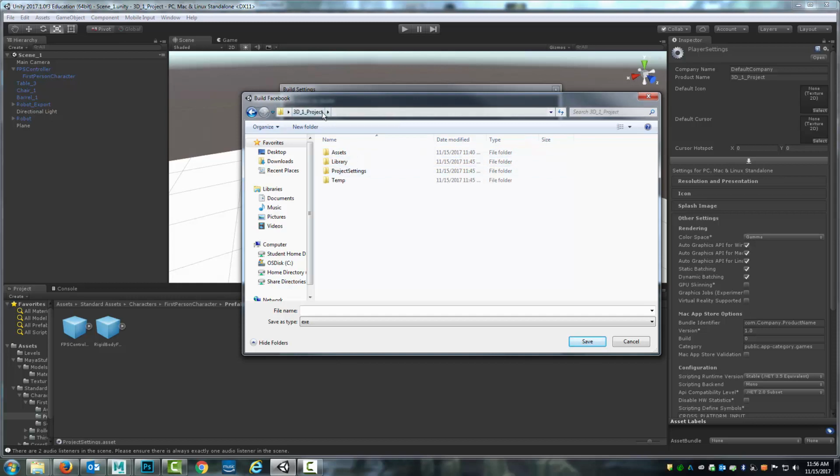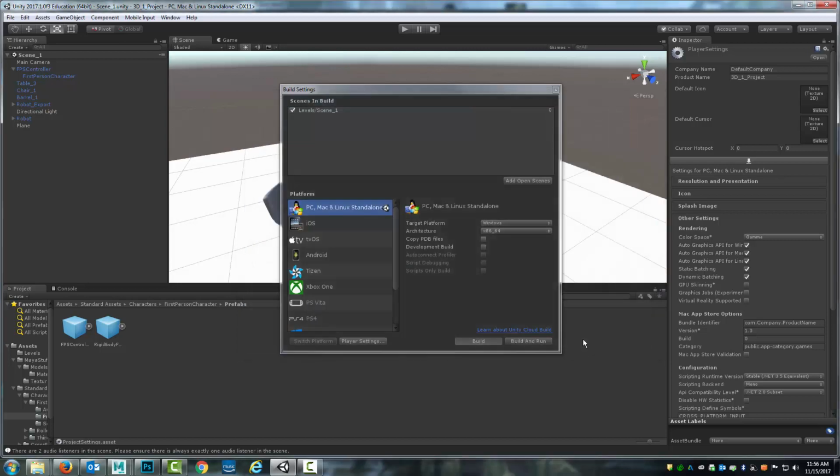So if you want to keep it in the same project, that's fine, but you need to create a new folder within the project, and I can call this builds. Or in a lot of cases, I will actually do the builds separate from the project and somewhere on my desktop or somewhere else in my system. But once again, do not do a build under the assets. So with builds, I will open up that folder and I will call this 3D modeling build. And I will select save.